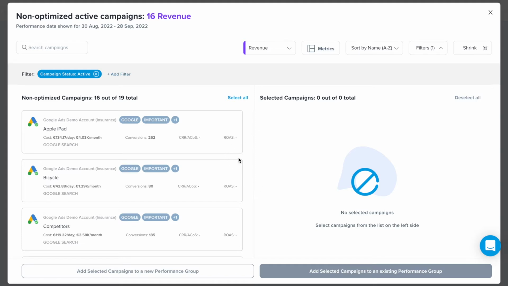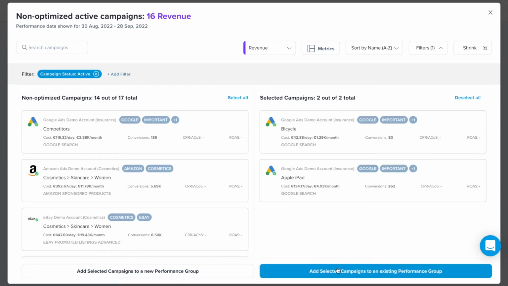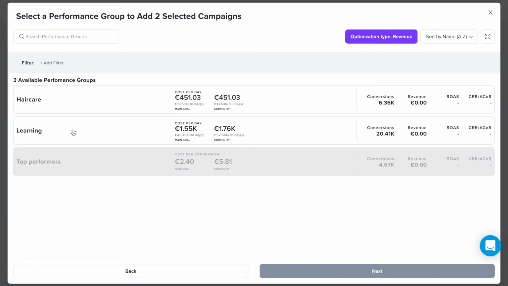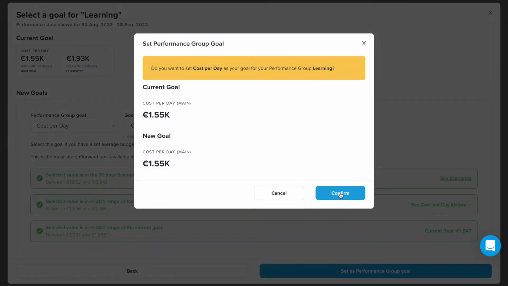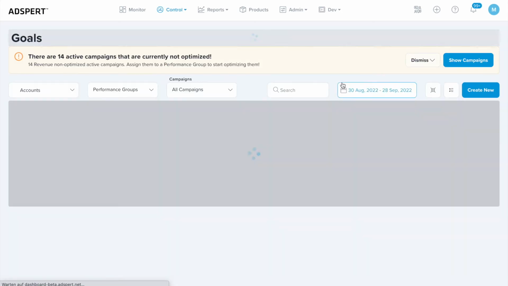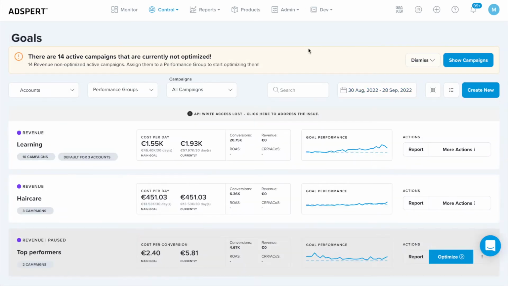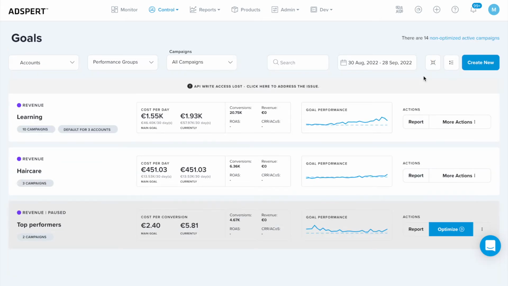To start optimizing them, add them to an existing performance group or create a new one. You can temporarily dismiss the banner by clicking Dismiss. The banner disappears and is replaced with a short reminder on the upper right corner.